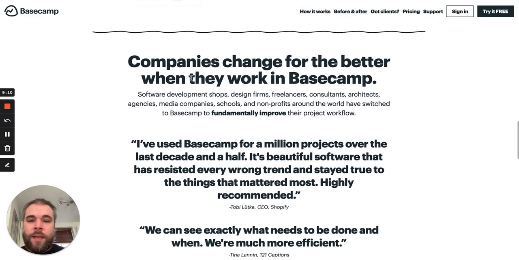And again, coming down here, they're focusing on the benefits that change for the better. And they're talking about lots of different use cases or buyers. So software development shops, design firms, schools, all of them can improve their project workflow. You could show that visually.